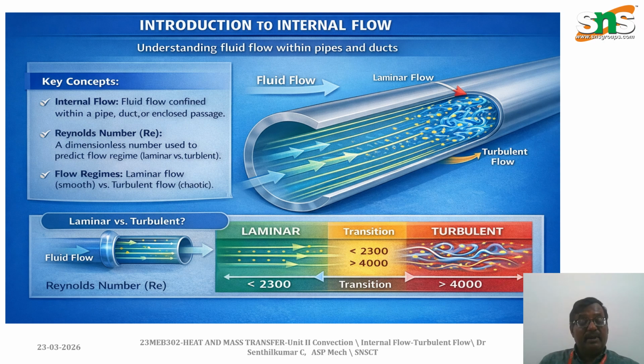The sketch deliberates about the Reynolds number transition range. For laminar internal flow, it is around 2300. For turbulent, the Reynolds number is greater than 4000. For the transition from laminar to turbulent, it falls between 2300 and 4000. The fluid flow inside the pipe happens like this. So the key concepts are internal flow, Reynolds number, and flow regimes: fluid flow, laminar flow, and turbulent flow. These are the concepts of internal flow.